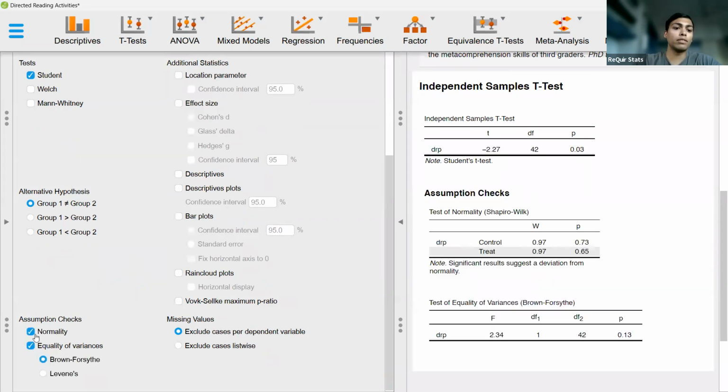So if you select both of these, you will get some tests and you'll get some p-values. So if you see here, you will remember this Shapiro-Wilk. It was there in the descriptive statistics option as well. So it is the same test. You can perform the same test in the descriptives, or you can perform this test in the independent samples t-test.